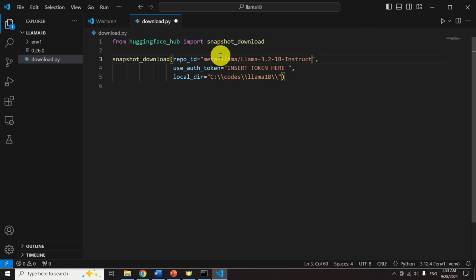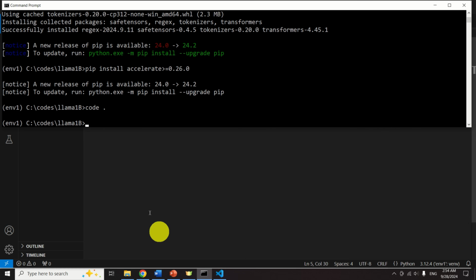The next thing that you need to insert is your token. So your token that you generated on the Hugging Face website goes here. So simply copy and paste the token over here, and the token is used to log in. That is, to download the files, we need to log in. And the next thing that you need to specify is the download folder. In our case, the download folder is given over here.